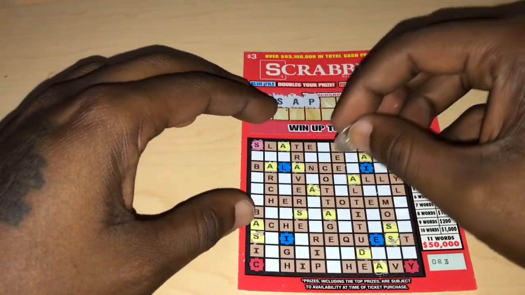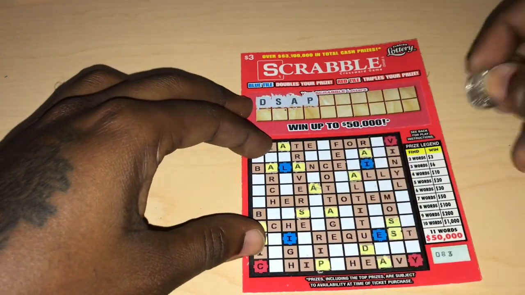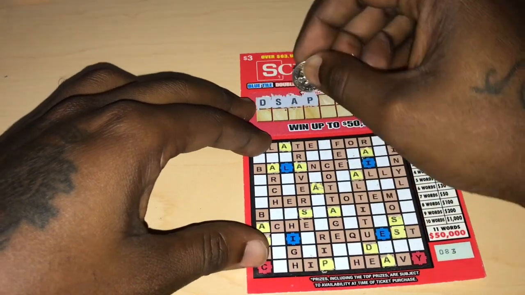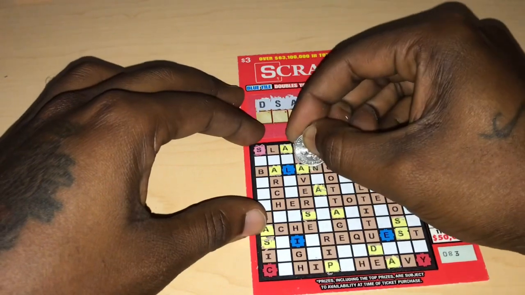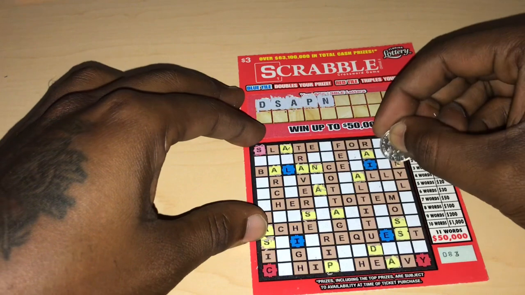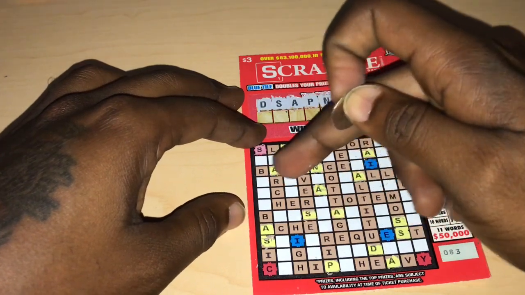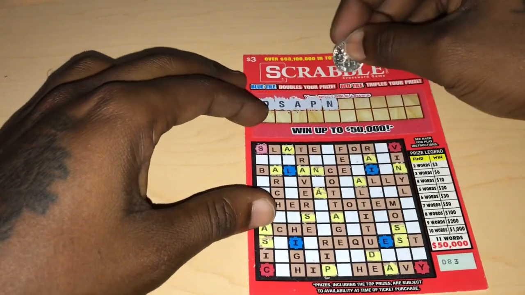We have a P. We have one P here. Okay, do we have any more P? No more P. We have an N. One N here. One here. Need one more N.